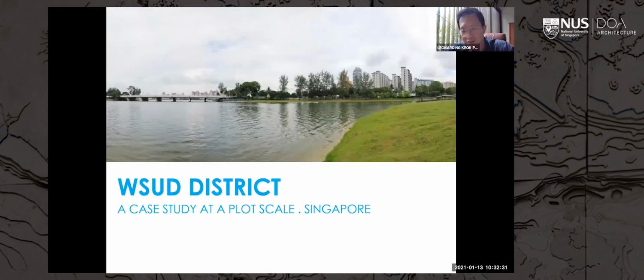Now I'd like to take the next part of the lecture and talk about two case studies that incorporate this design thinking and look at how we use water as a driver for design. This first case study is an unnamed WSUD district that we did for a client here in Singapore.